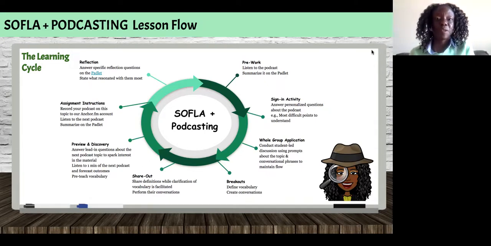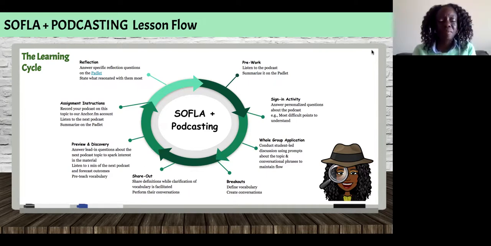So the first step is pre-work. In this case, I had my students listen to the podcast and then simply summarize it on our Padlet. I didn't really give them information on how to summarize a podcast during their first time.